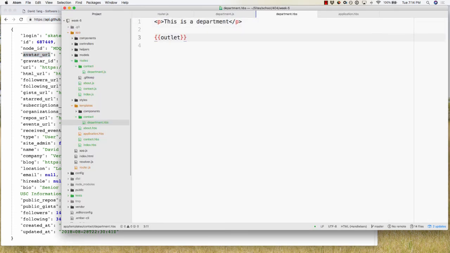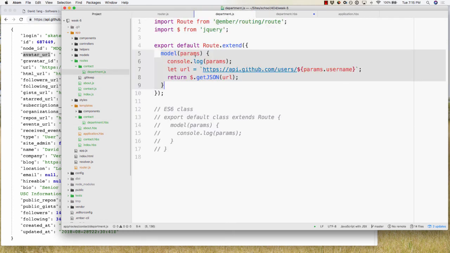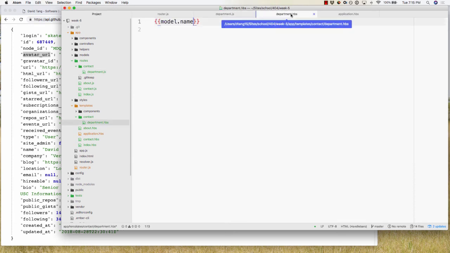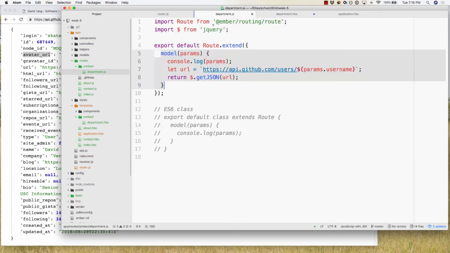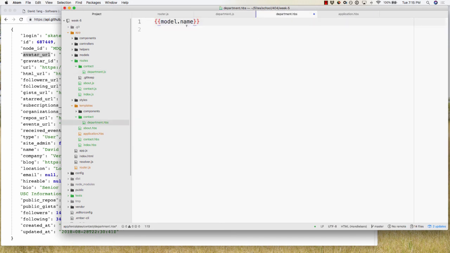So I'll delete all of this, and I'm going to do double curly, like with plain handlebars. We're going to say model.name. Model is a specific keyword: the route has a model, and the template receives what was returned from this model function. In this case, model is all of this JSON, and I can say model.name.